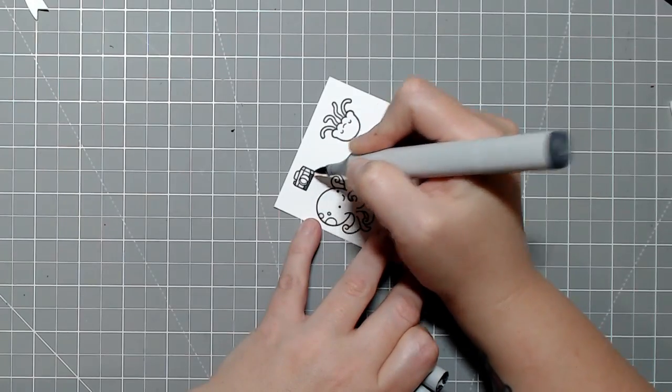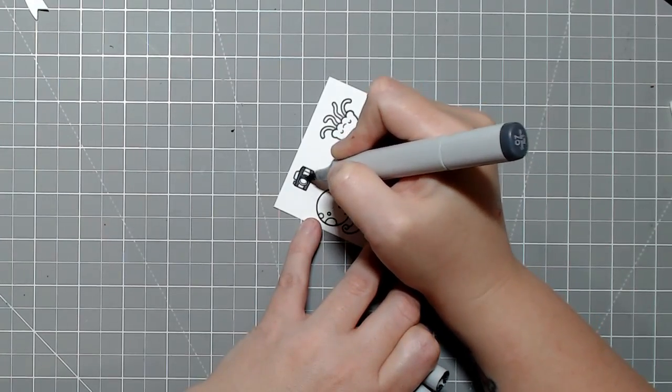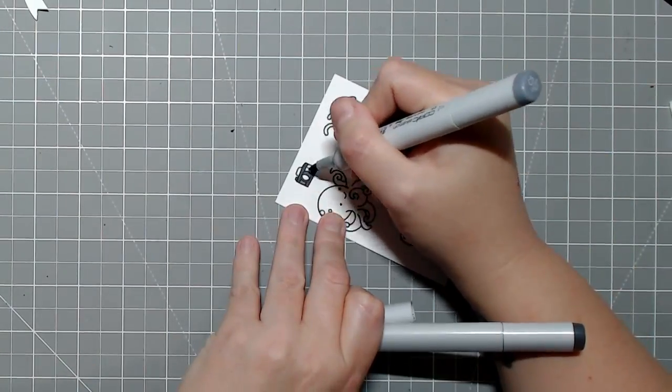And then I'm just going to color these, and I will play some music for you guys to give my voice a rest, and because I'm just coloring.